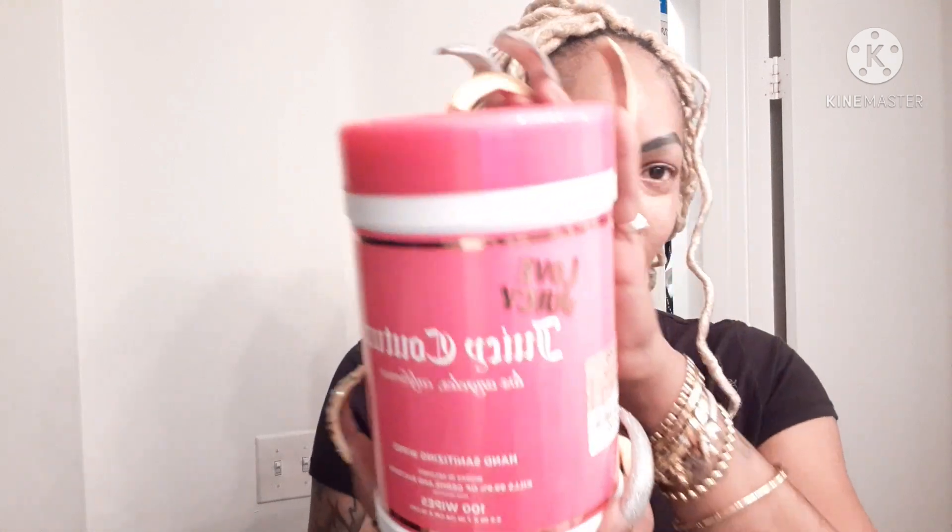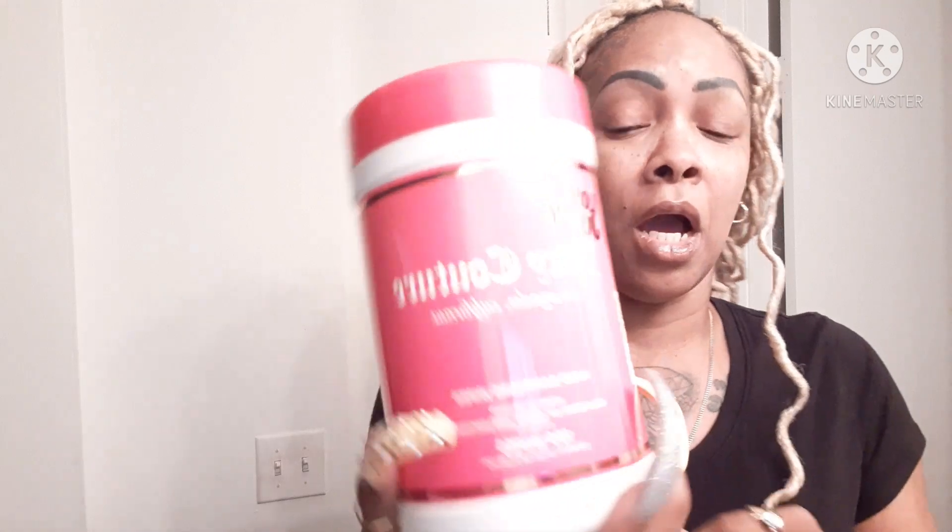Okay, but this is like that real diva bougie girl crap right here — Juicy Couture antibacterial wipes for $5.99. The problem is I've got wipes that I haven't even opened yet. I bought it because it's Juicy Couture. I was trying to smell them in the store but they're sealed, so I'm not even going to open them because I'm going to take them back. By the time you see this video I will have returned these. They had a bunch of Juicy Couture wipes and I only got them because it's Juicy, okay.